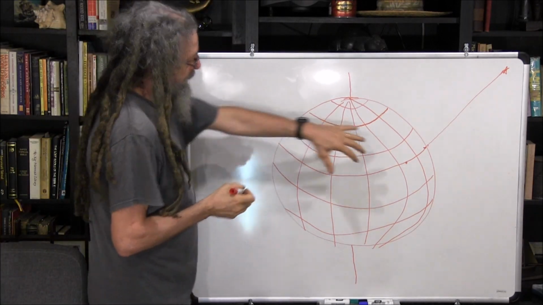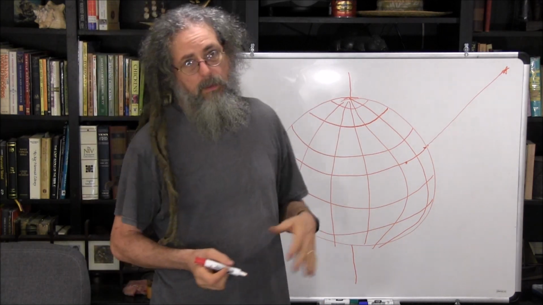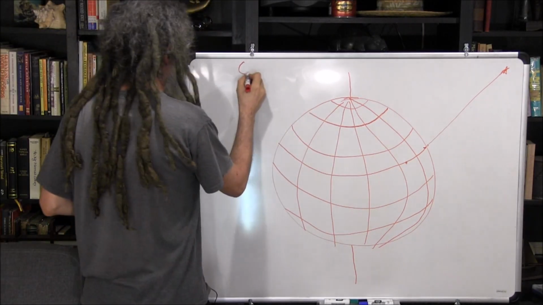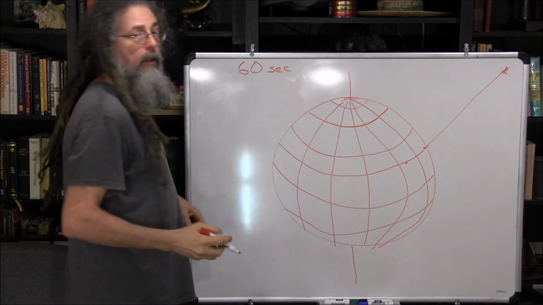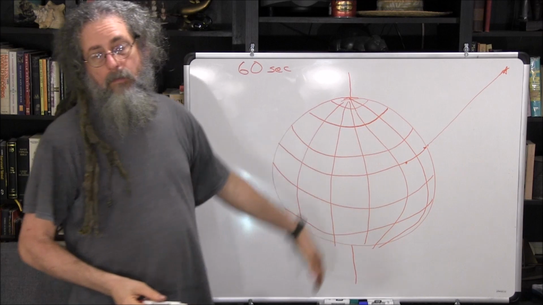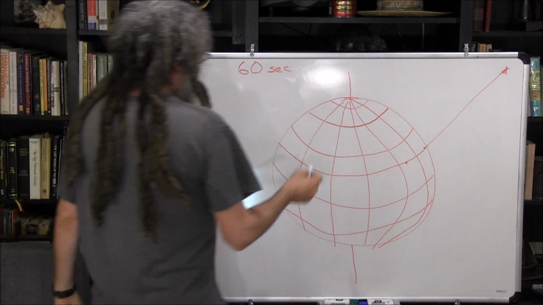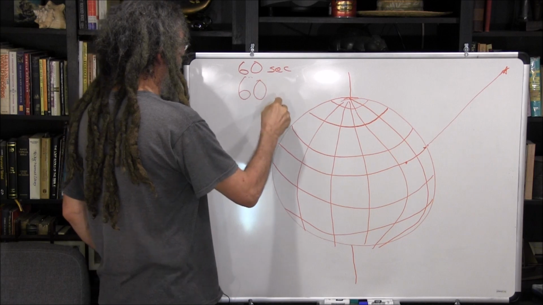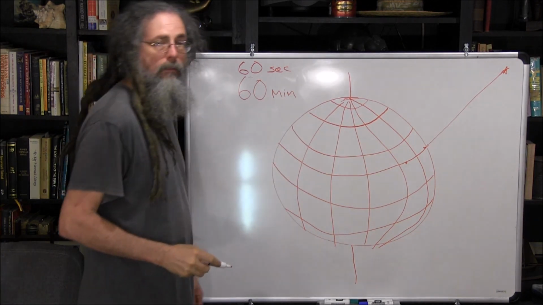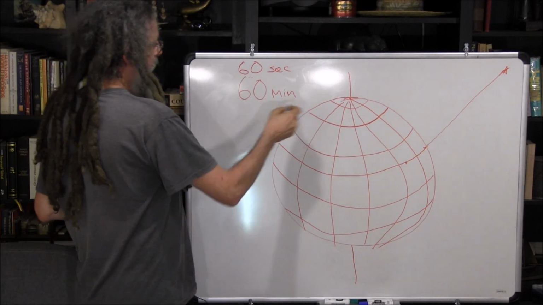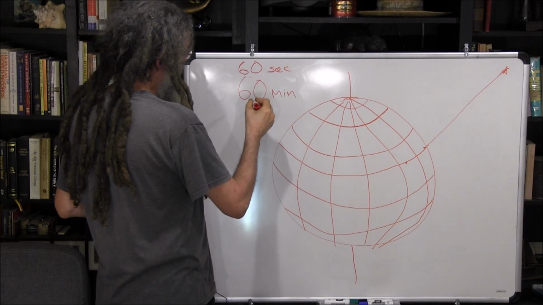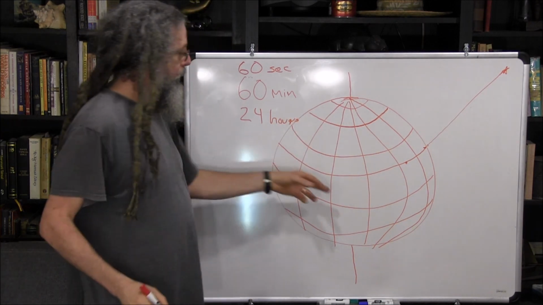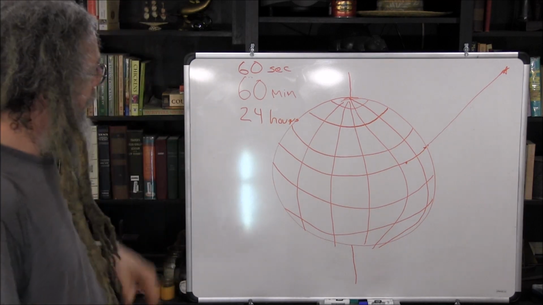Now, the reason that it was divided the way it is, and we ended up with our clocks divided up the way they are, is because if we put 60 seconds as the time that it takes for a minute, and by the way, these lines are divided up into seconds as well, 360 lines divisible by 60, very easy. And obviously, if it's divisible by 60, then 60 minutes would be a good choice of how to divide up time as well. And then over the course of a day, you have hours, so you make your hours 24, so 24 hours in a day. And once again, 360 is divisible by 24. That's why those lines are there.